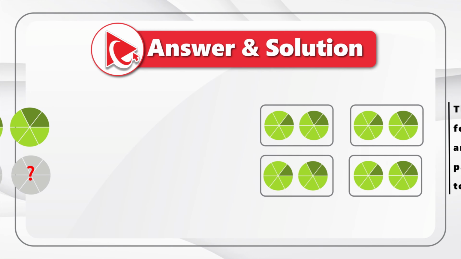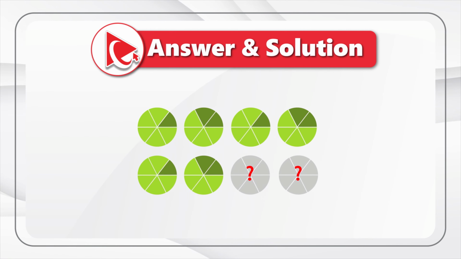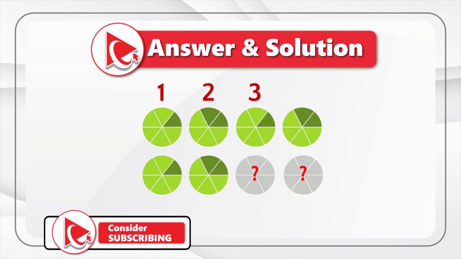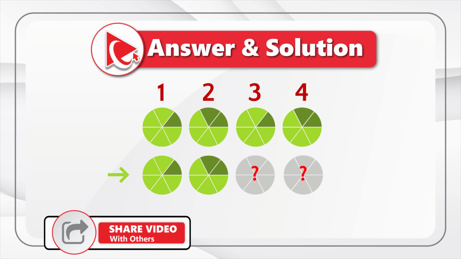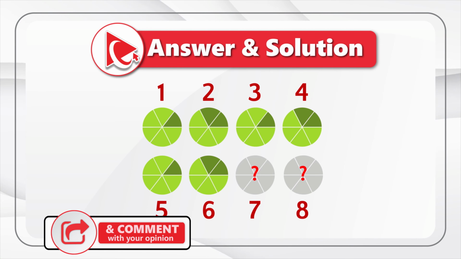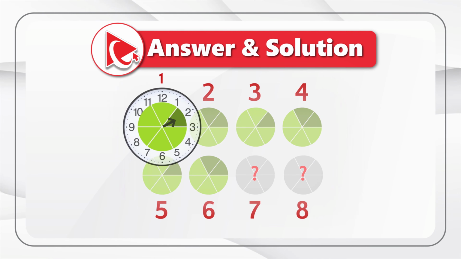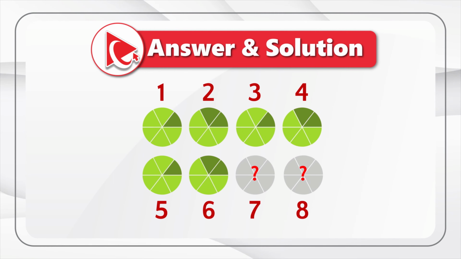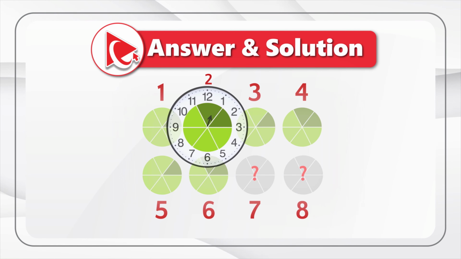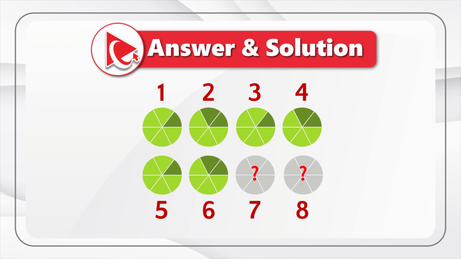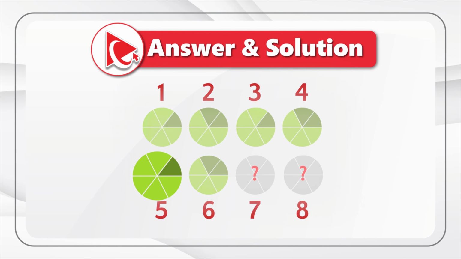To better understand the pattern, let's give each circle a unique number. If we start with the top row of circles, the numbers would be 1, 2, 3, 4, and the bottom row circles will have numbers 5, 6, 7, and 8, with 7 and 8 being our missing pair. If you look closely at circle 1, you will see that there is a dark section at 2 o'clock. And circle 2 has 2 dark sections, one at noon and another one at 2 o'clock. A similar pattern you see in circles 3 and 4, and then circles 5 and 6 also mimic the same pattern.